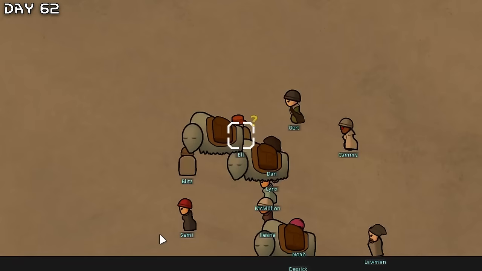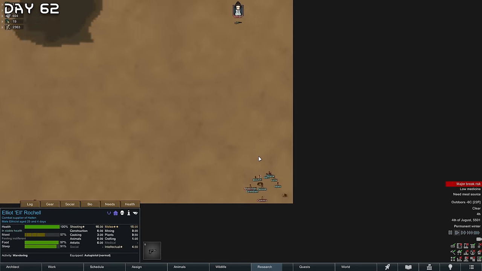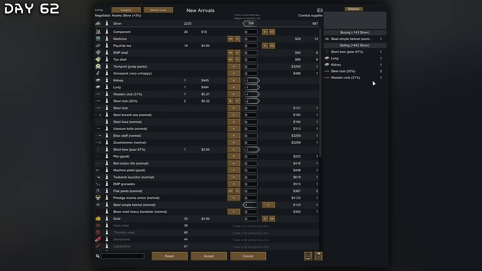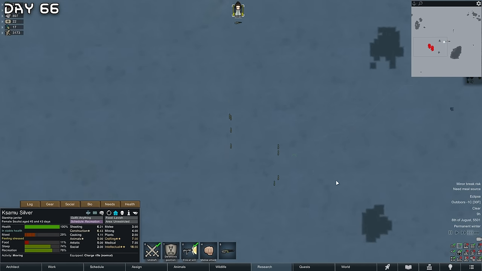Ooh, a combat supplier. Still no steel. Why the hell are they not coming to us? Oh, it's because they had a social fight, some of them. Well then, I'm just selling off some stuff and getting a steel simple helmet. Well, hey, we have a lot of human liver and a lot of human corpses. Ooh, animal migration of foxes could be useful.